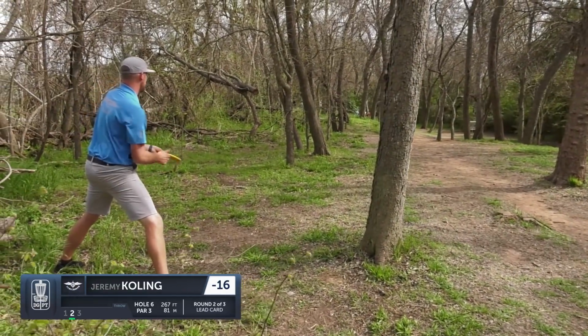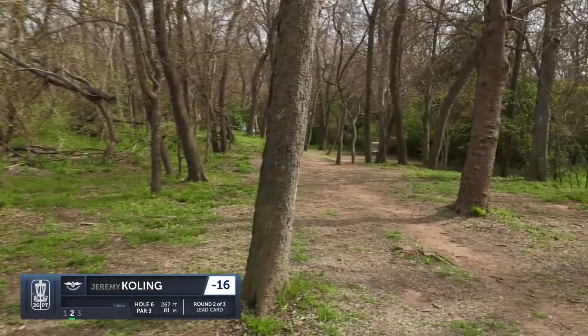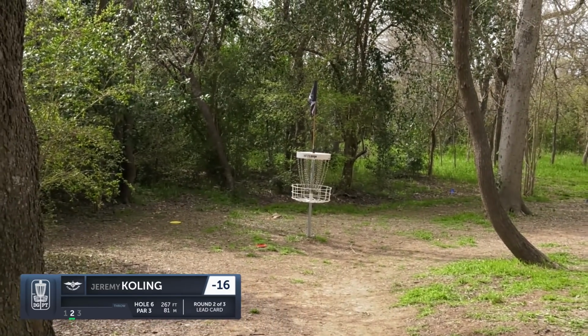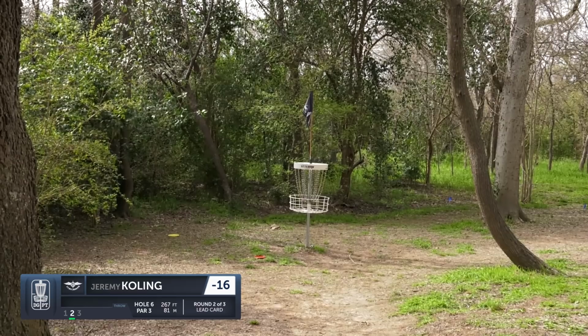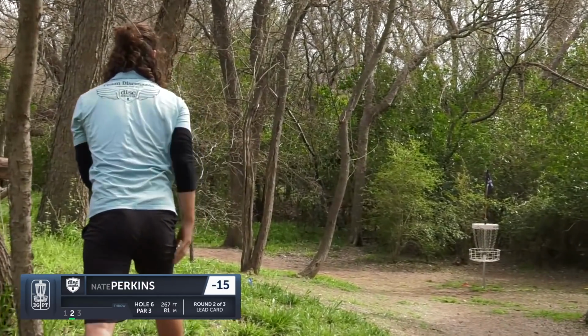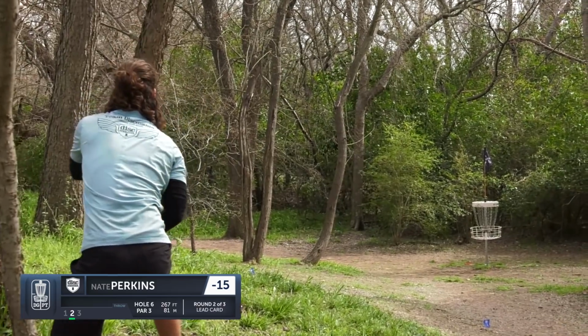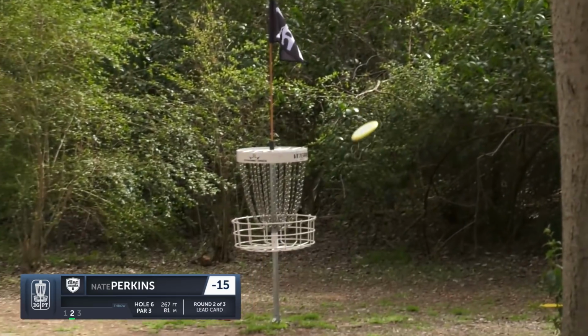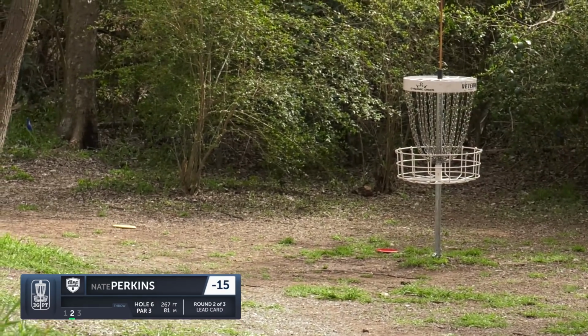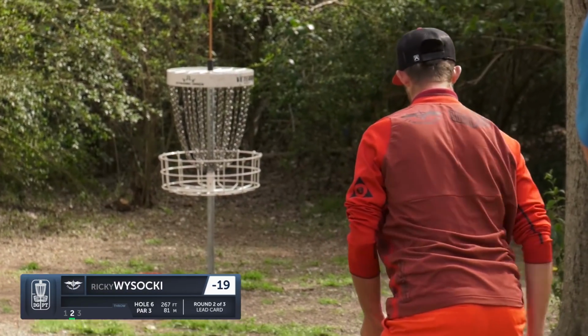Yeah. And Matt Dollar displaying again that amazing touch with the thumber and distance control that he has downhill. It's hard to get it to go over those trees and then land on a dime. I mean, that's exactly what he did. Great skills, great shot. And he's played courses like this before. He's down in Georgia, so he's playing tight wooded courses, and that's where he developed that shot.